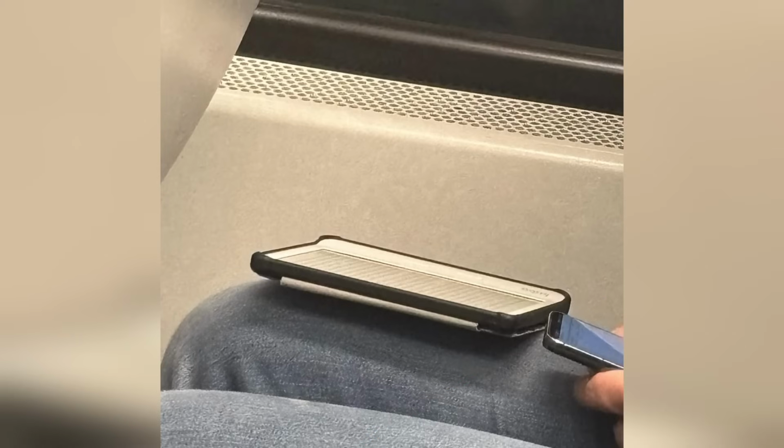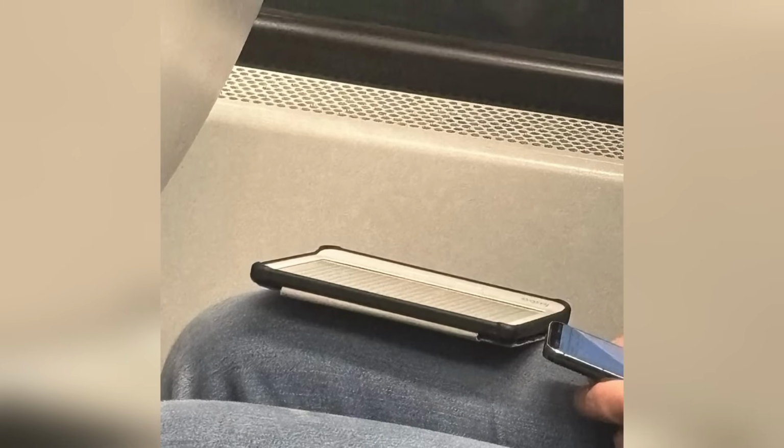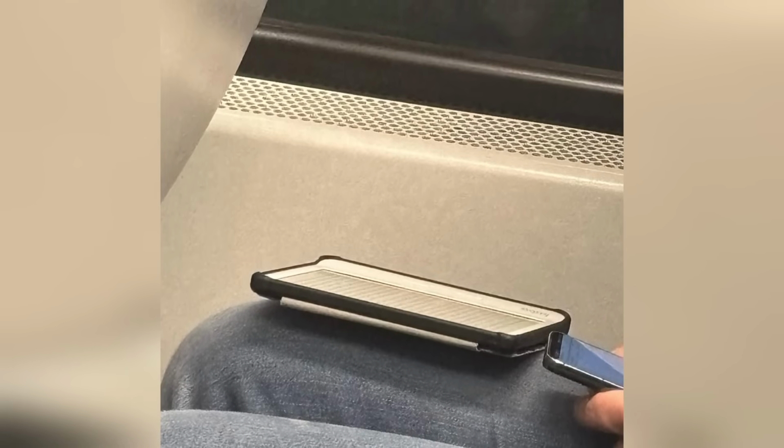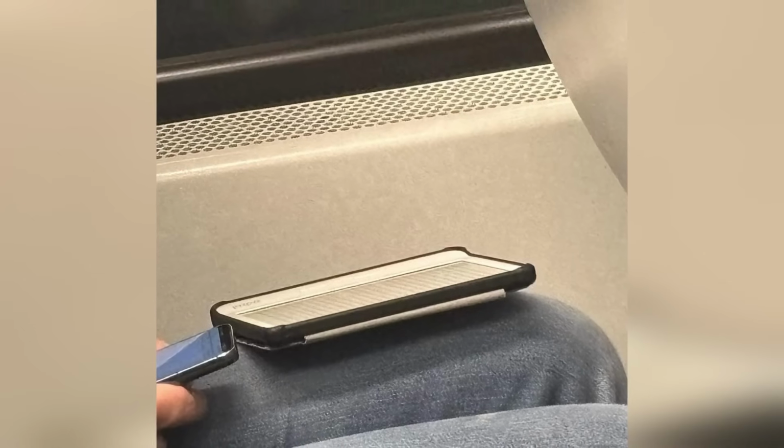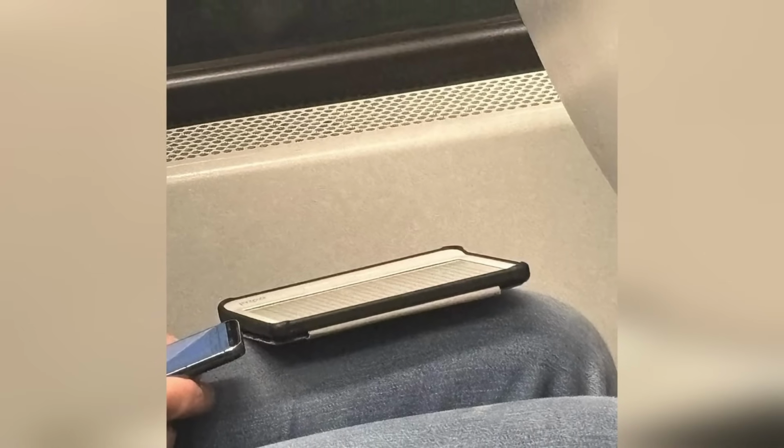This white, tablet-like device has a black folio cover on it. One side is slightly raised, like an e-reader, but no physical buttons are visible at first glance. What is this electronic device?